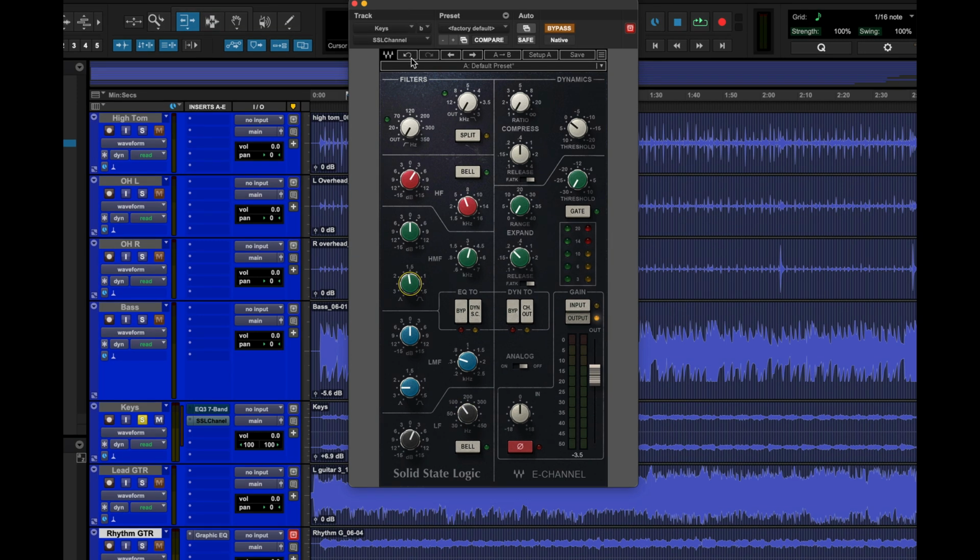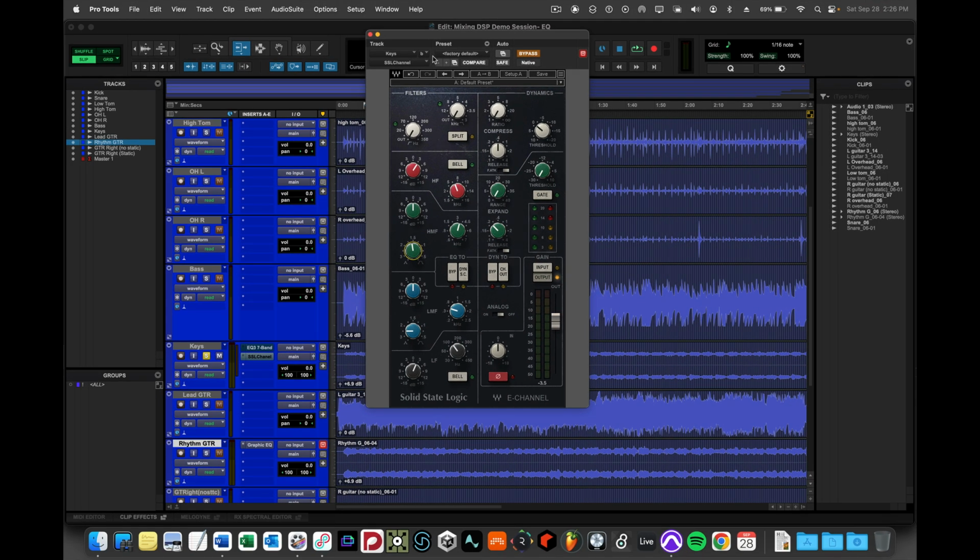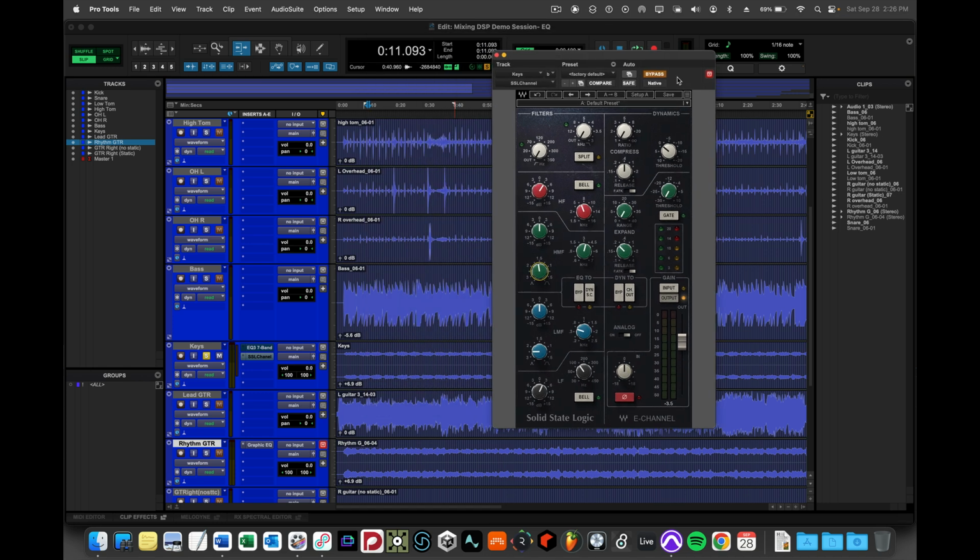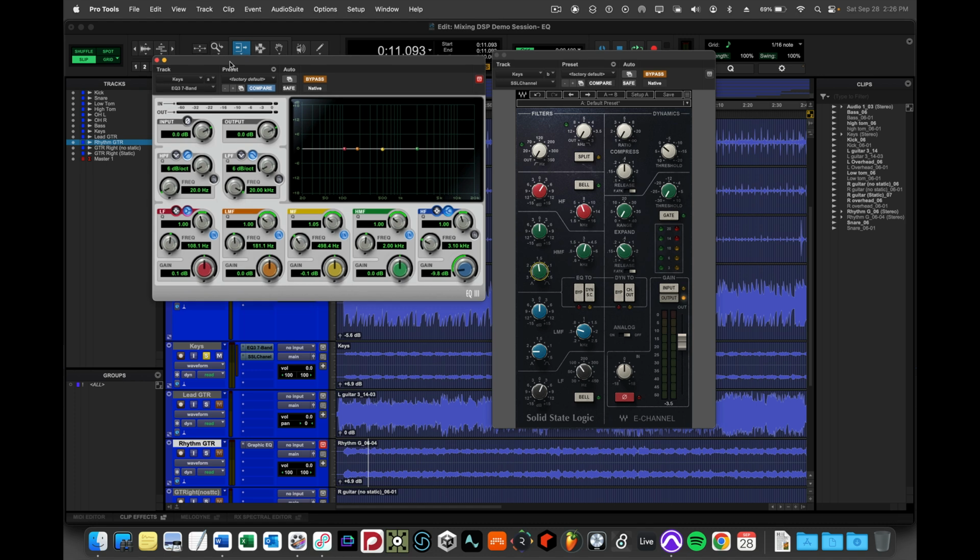So even though this looks different than the EQ37 band, they're essentially the same. And so if you know how to use one of these, you have a much better chance of knowing how to use the other one, and vice versa. So highly recommend you experiment with parametric EQs because they give you the finest level of control over different frequency bands.